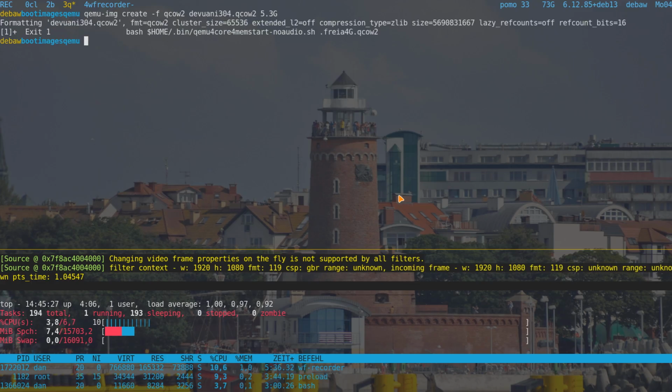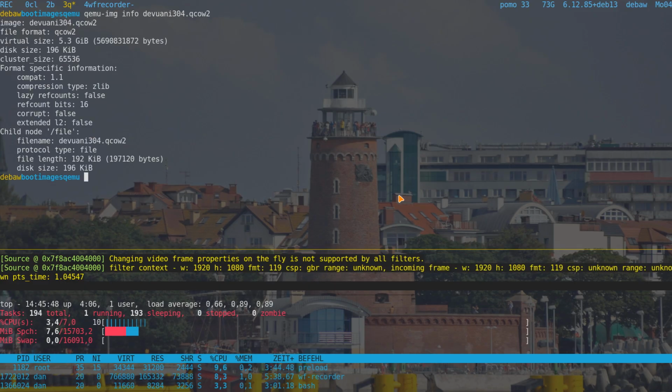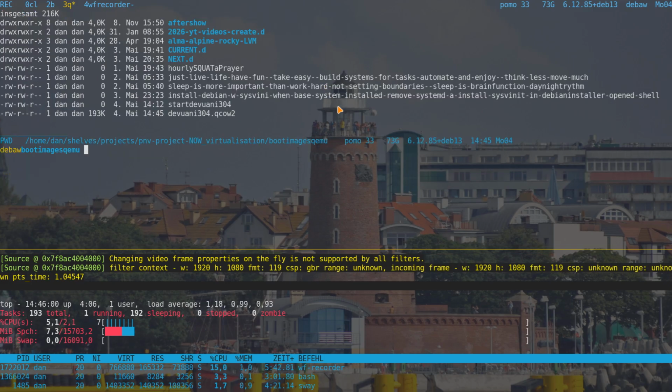And now, okay, I had a background process, and now you can also use qemu-img info, which puts out information about the qcow2 image. This is this, and here you can see virtual size 4.3 GB. This is how you can work in the terminal with the qcow2 virtualization images.